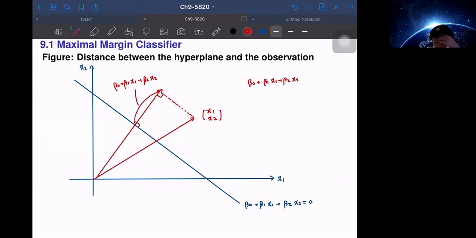If we have beta naught, it is a little more complicated, but basically this is the signed distance. You can prove that this is the signed distance.